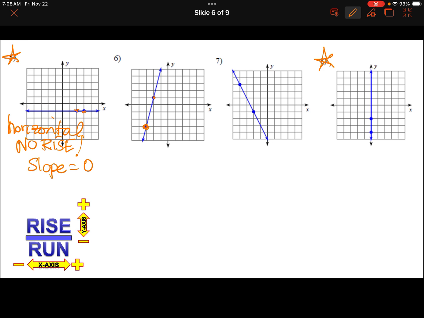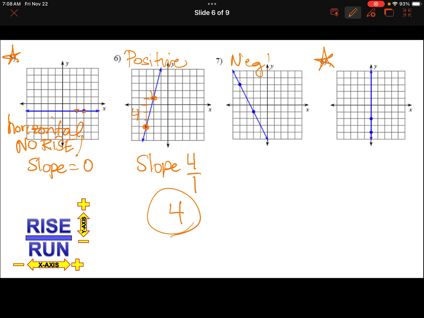Number 6, start on the left. Moving from this point to this point up here, you're going to count the boxes. Up 4 over 1, my slope is 4 over 1. That should be simplified to just 4. And again, before you ever start one, you should look at it and say, okay, is it going to be positive or is it going to be negative based on what you're seeing there? Hopefully you're seeing, oh, that one's going up, or oh, that one's going down. If it's going up, then you know a positive line, like in number 6. Before you ever start, you should have been saying that's going to be a positive. In number 7, before you ever start, you should be saying this one's going to be negative.